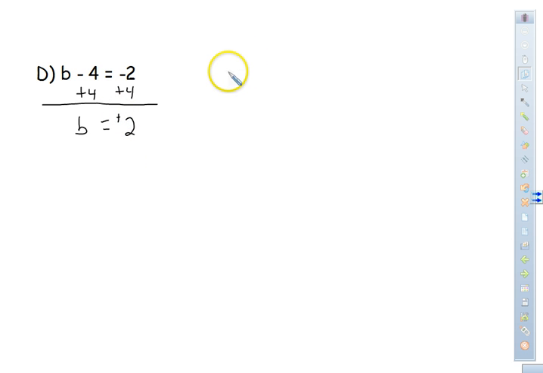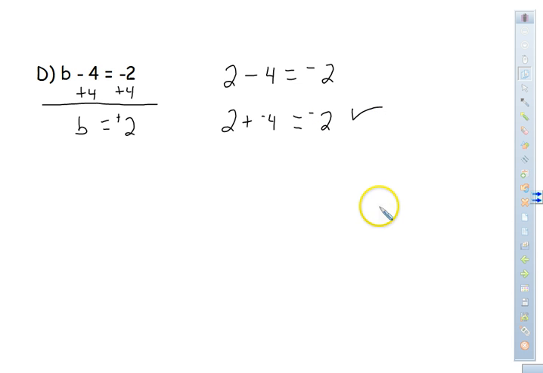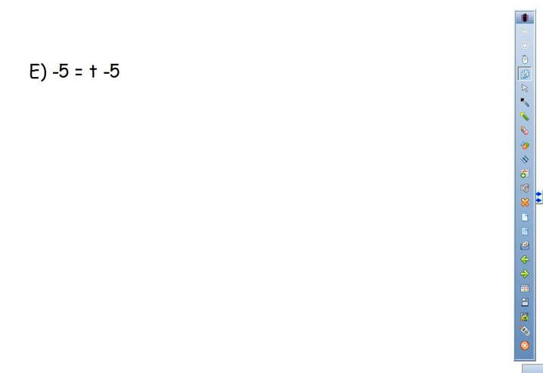If we plug it into our equation, we get 2 minus 4. Does that equal a negative 2? Well, change our sign to addition, opposite of the second number, and we have unlike signs, therefore you subtract. 4 is bigger, therefore it is negative. So yes, it does check. Let's try another. Go ahead and solve this. Go ahead and hit pause.